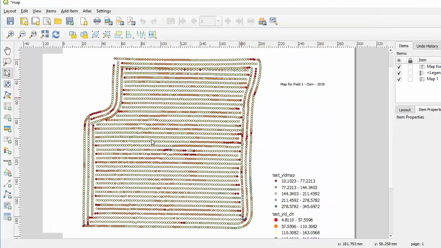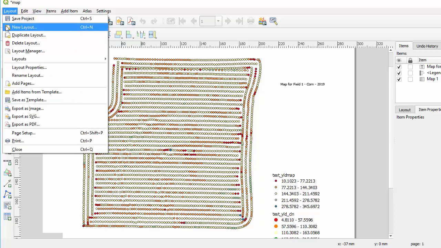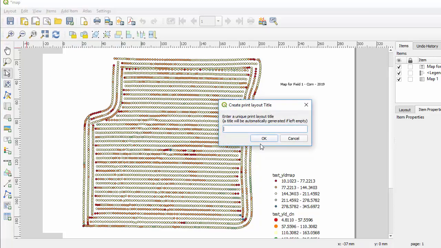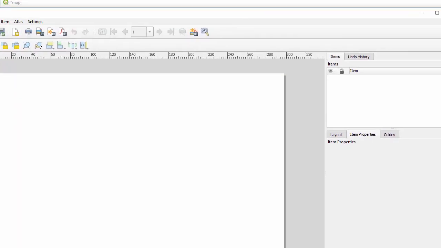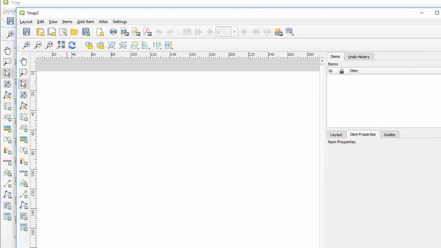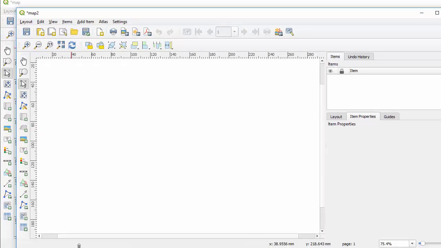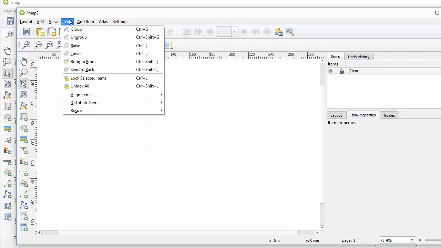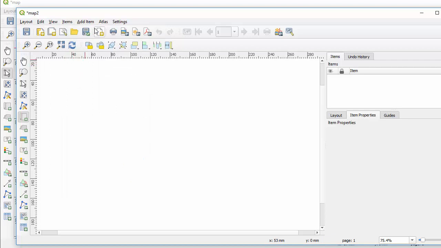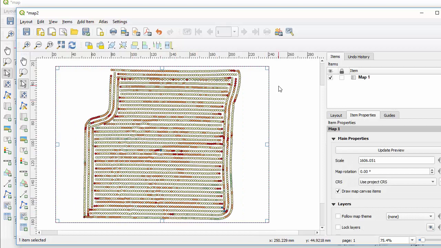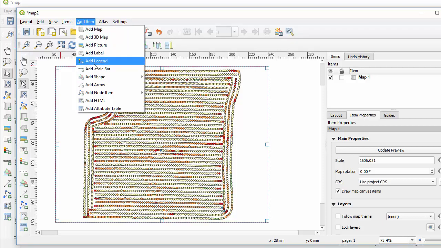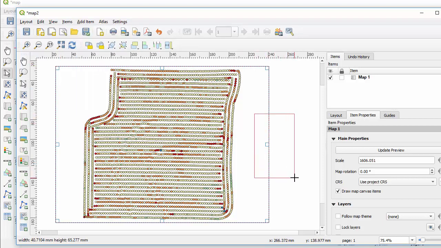So the last thing I'll do, and you can change the colors and stuff, we won't go into the detail of that. I'm going to go in here to new layout, just so you know. If you go to new map, you just get a blank page. So the first thing I need to do is add item. I need to add a map. Notice I got a crosshair. I'm going to drag a window, and that puts that map in. And then the other thing I need to add is the legend. So I'll go add item, add legend, and that's over here.